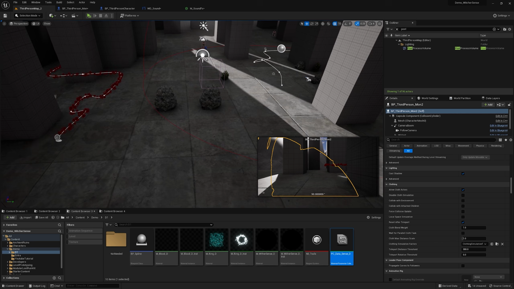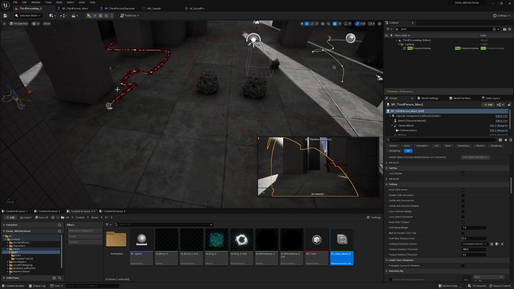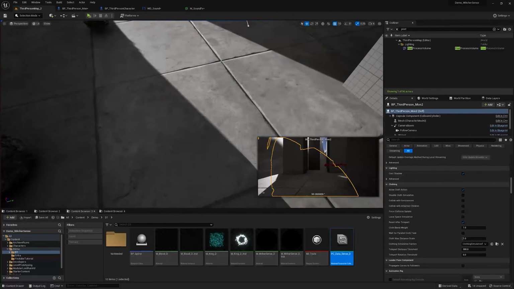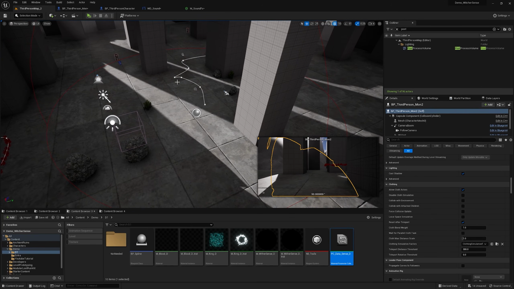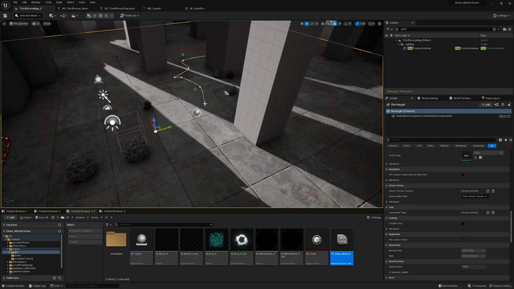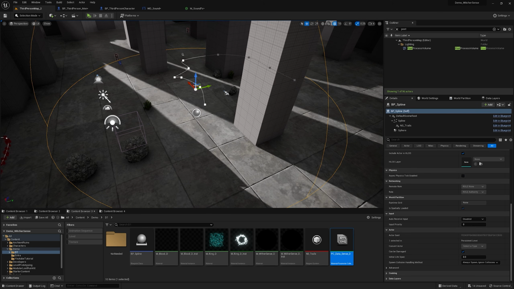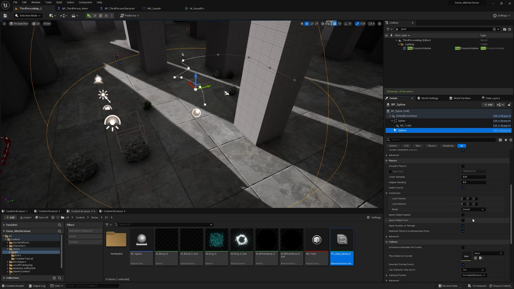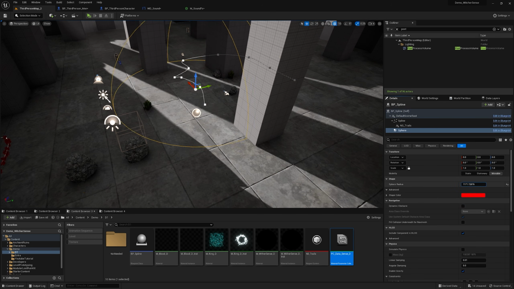Now we will create the blood. So to create the blood spline effect, here you can see that I have done it in a different way. If I just select the blueprint for the spline, you can see that there is a sphere, and with this sphere I can increase or decrease the radius, so where this effect should be playing. So I can individually control this.